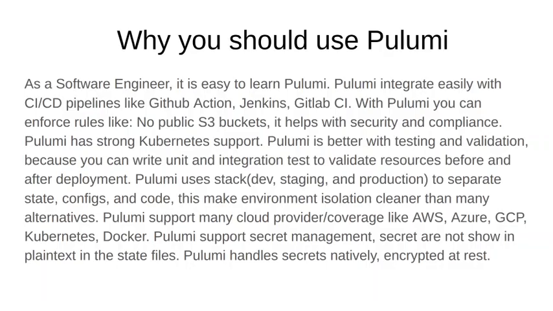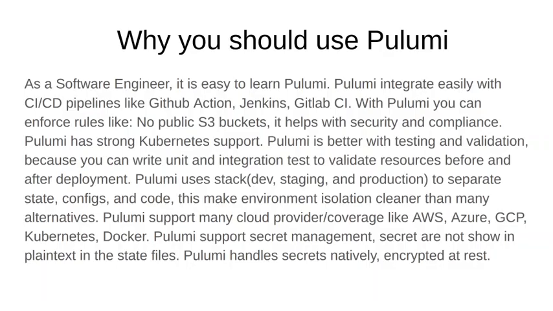Pulumi also uses stacks. A stack is more like an environment that helps you separate different configurations like state file, code, and config easily, while each of these is isolated by its environment. That's one of the great things about using Pulumi. Pulumi supports many cloud providers like AWS, GCP, and so on. Pulumi supports secret management. Secrets are not shown in plaintext in the state file.